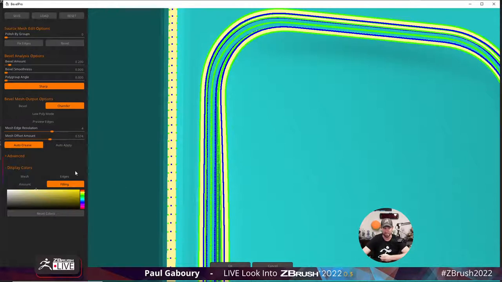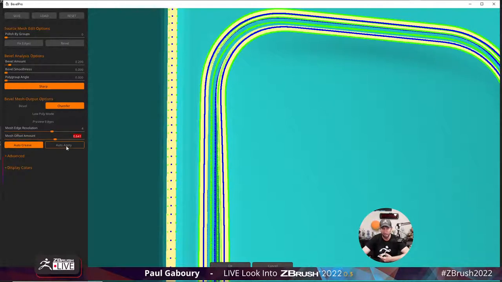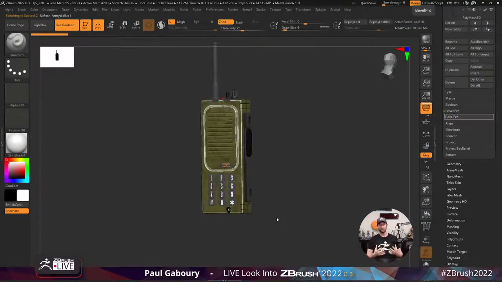Now, in an example like this, inside of ZBrush right now I've got the part of the walkie-talkie that maybe I'm still working on other things for, number one, and number two, I've got camouflage on it. I'm still not decided if I want to keep that camouflage and things like this. So in this way, I'd prefer not to have this on. I'd prefer to keep the auto apply off, then hit okay, and then let Bevel Pro go, so the pieces of geometry that I made come over and are inside of ZBrush.